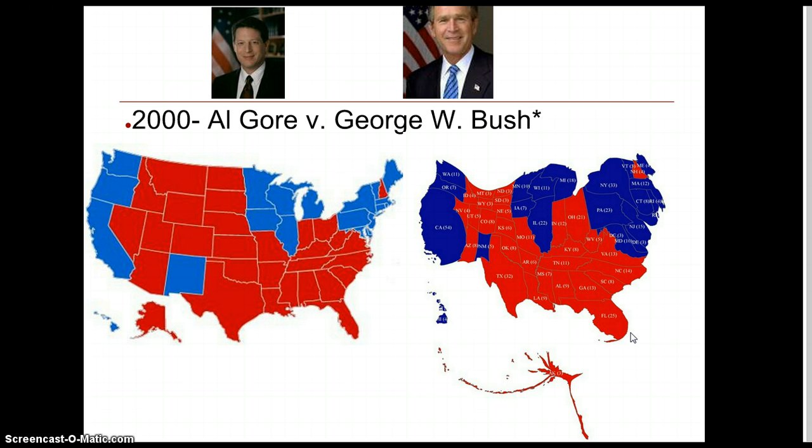If you remember from Scantrons that you take at Linn-Mar, there's X's down the middle of the two columns on the Scantrons, and it's difficult to tell if the X's mean that you got the question wrong on the left or on the right. Well, the same deal went with them voting, and there's a lot of problems with it. So the Democrats, after that night of the election, demanded a recount. Florida started considering to do it, and the Republicans then sued, and it went to the Supreme Court.